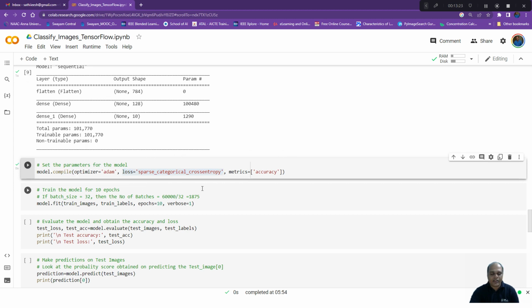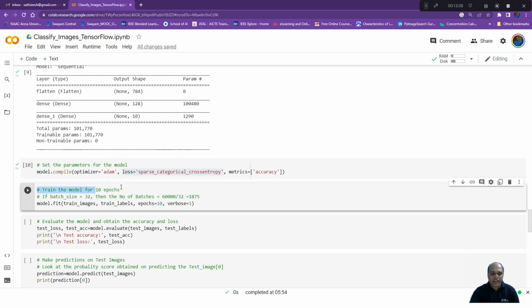Once the parameters are defined, we can train the model. In order to train the model, we have to specify for how many epochs, for how many iterations of our data set we should work on. So I'm going to take it for 10 epochs. 10 epochs in the sense, for one epoch, the complete data set will go to our model to get trained. Like that, I'm going to provide the data set 10 times to our model. That is what 10 epochs represents.